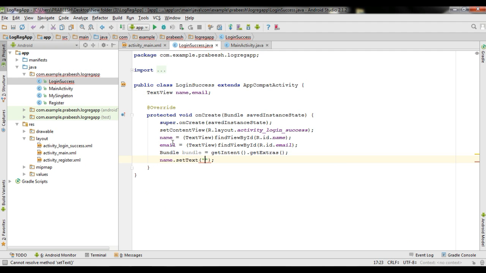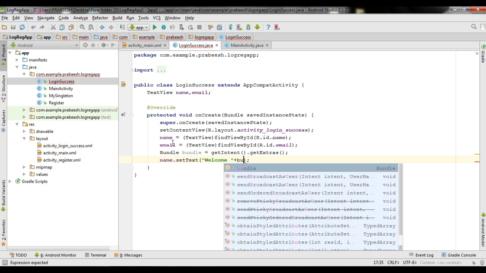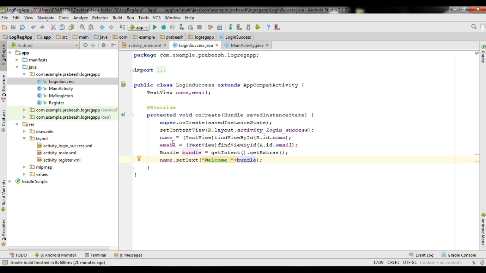Now set data on the text views. So name dot set the text, specify a welcome message. Now display the username. So bundle dot get string, specify the key. Here the key is name. Now display the user email address.